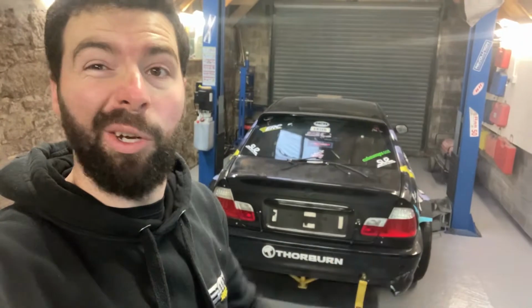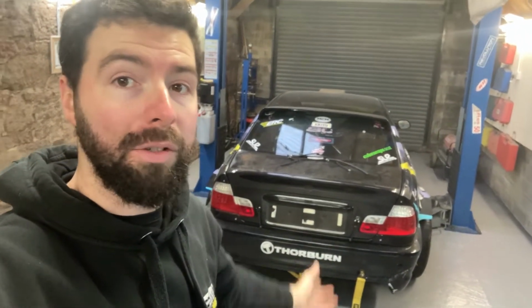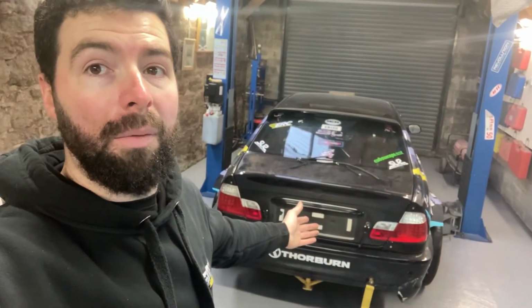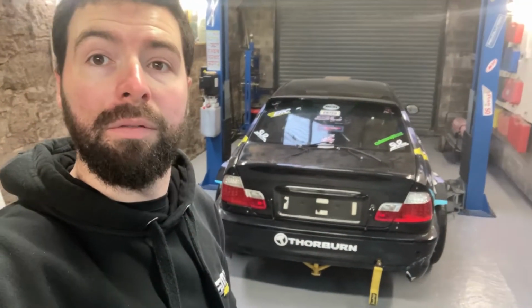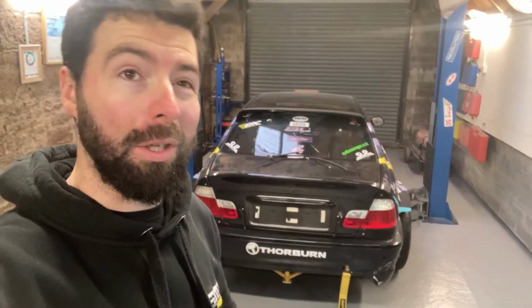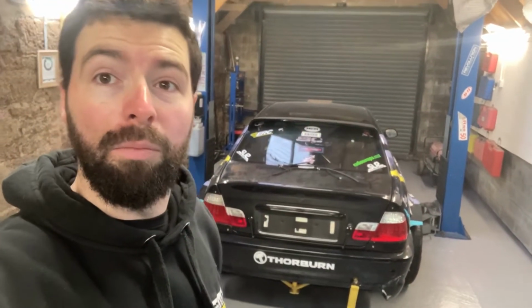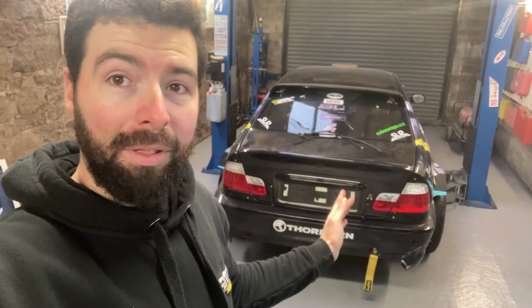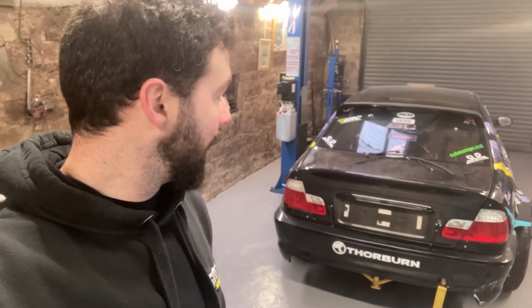So yeah, hopefully it helps you if you're snapping shafts and you've got a JZ or you've got a big power BMW. Maybe this is going to work, maybe it's not. I really don't want to go and get Wisefab shafts, or there's another company that does it, but they're even more expensive, but they're supposedly won't snap. But then I would need to change the whole rear end to M3 or large case. It's like, when do you stop upgrading this thing?